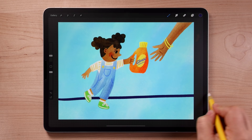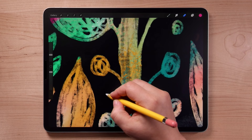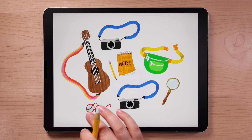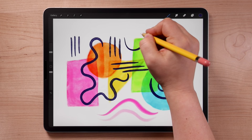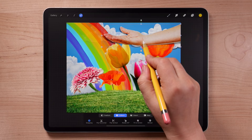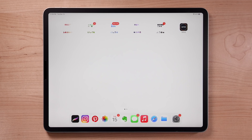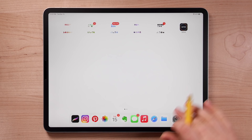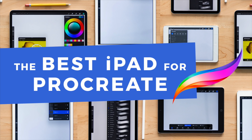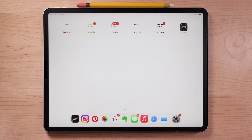Procreate is a powerful and intuitive painting and drawing app for iOS. You can use it to make art anytime, anywhere, with the world of art tools and mediums at your fingertips — illustrations, paintings, graphics, patterns, animations, as an art journal, sketchbook, and so much more. In this video I'm using Procreate version 5X, a 12.9 inch iPad Pro, and a second generation Apple Pencil. Check out my recommended hardware video to learn more about what iPad and accessories are best.